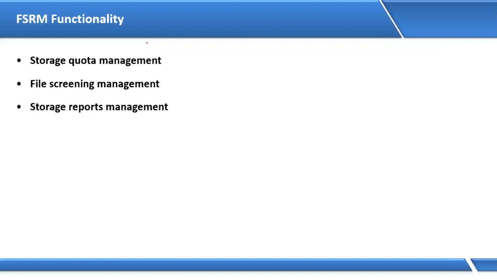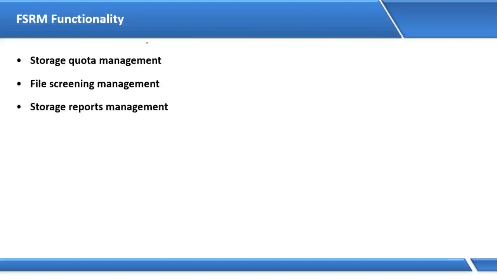Okay. Last one is storage report management. By using storage report management, we can do the monitoring. We can check the reports after the restriction, whether the user has tried or not. If it is tried, which day, which time, which type of file is tried, we can check. That is called storage report management. So storage quota management is used to limit the size, file screening management to restrict the particular type of file, and storage report management is used for monitoring purposes.